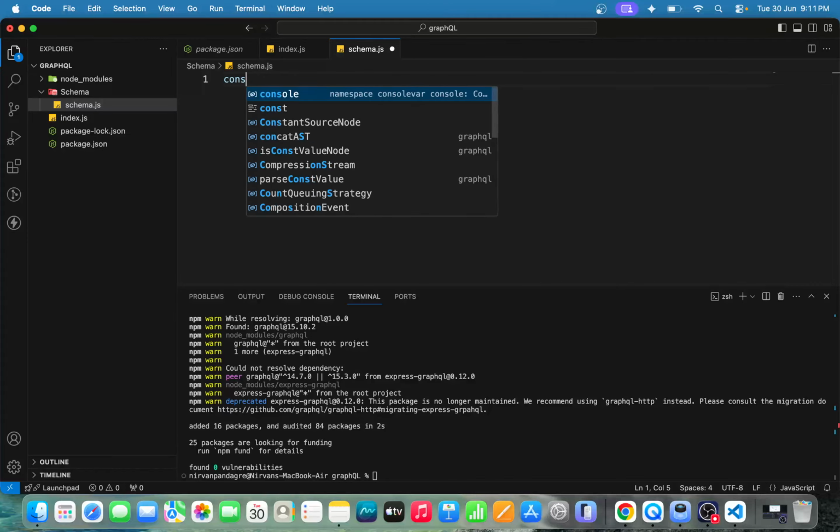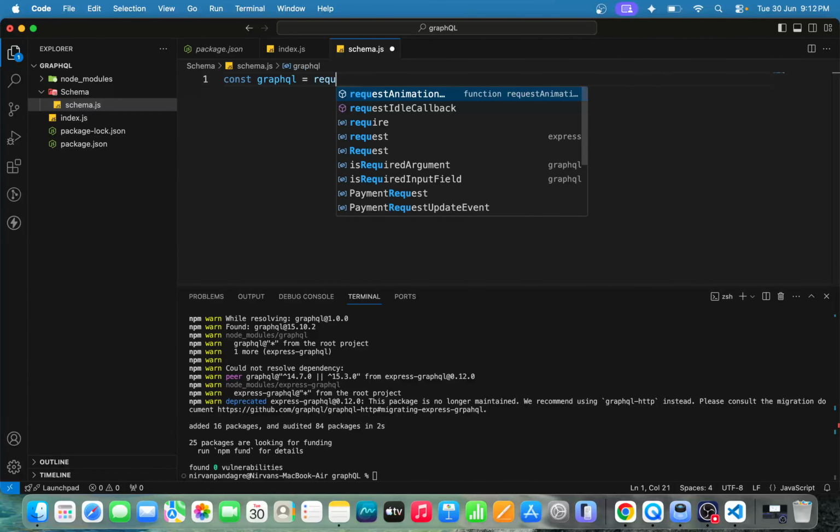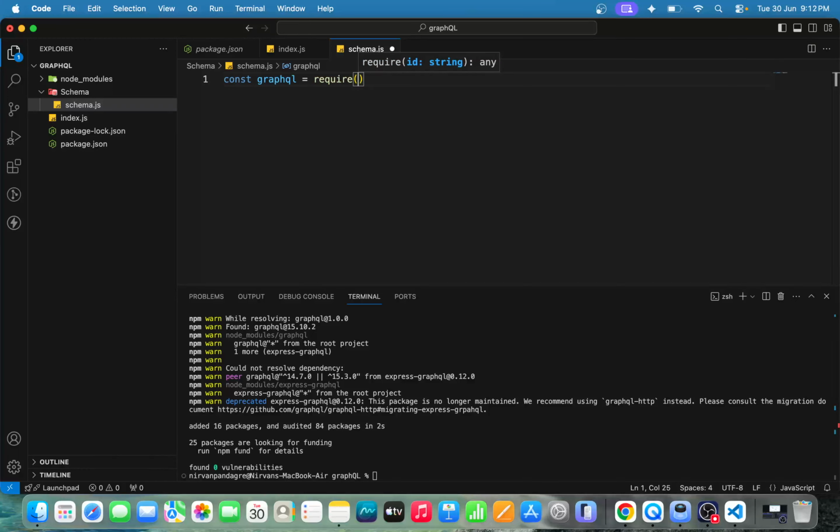From graphql, this one method will be required for creating the schema, and this utility provides us something we can destructure.